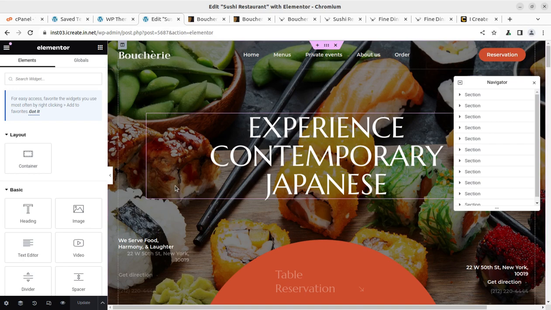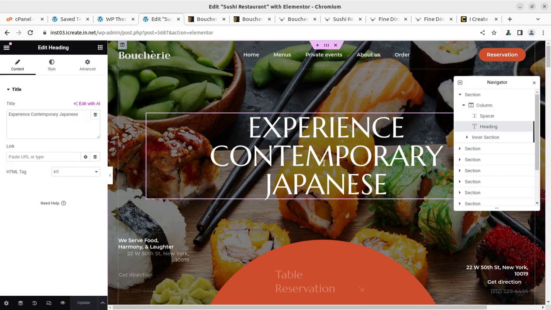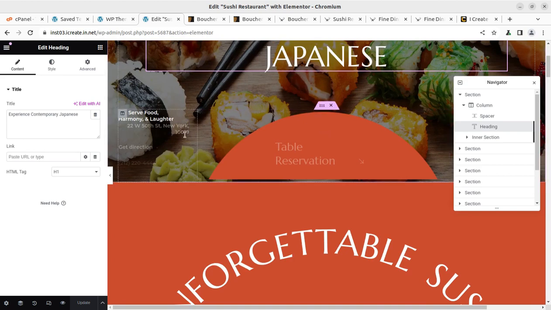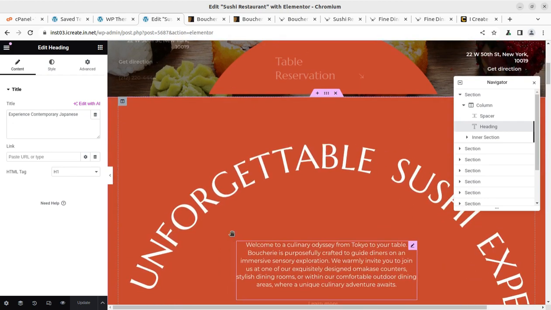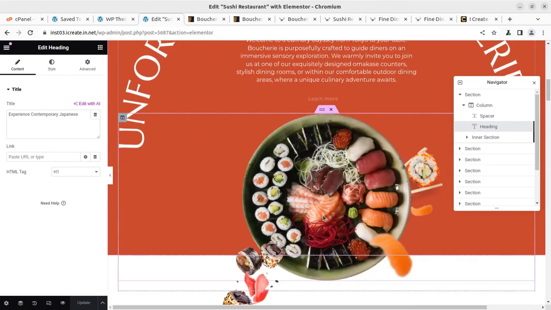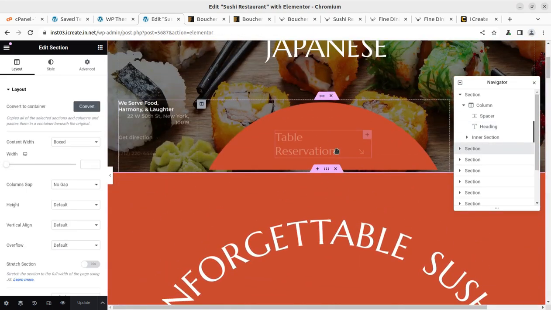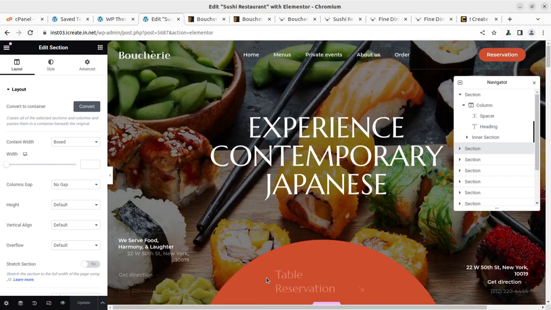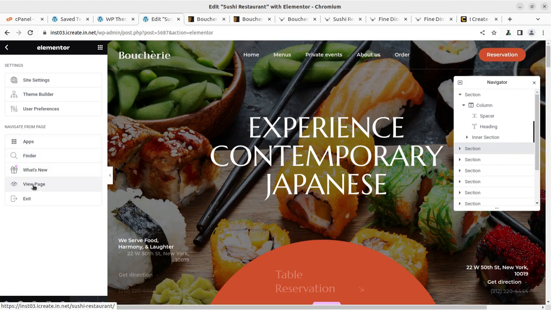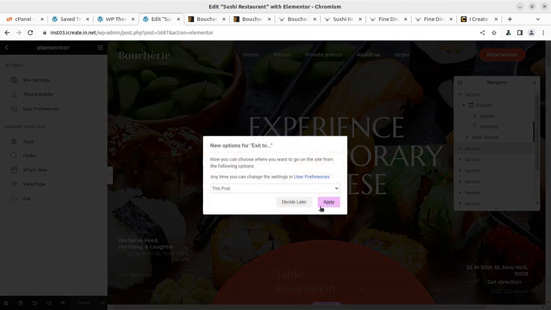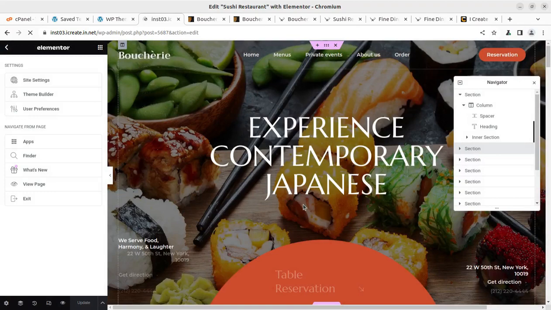Okay, so the content is loaded here. What you have to keep in mind, just use the same length of text and use the same dimension of images as has been used in the demo content, so that you may maintain the design integrity of the website. You don't disturb the layouts and the sections. So these things will be fine, and you can simply navigate to the sections that you want to edit through the Elementor Navigator. All good, and I believe you will be able to do all these things on your own.